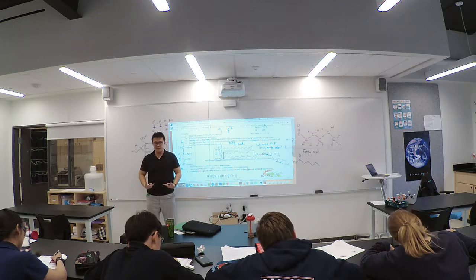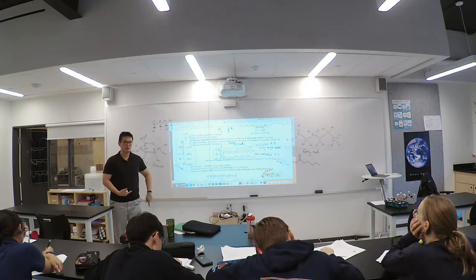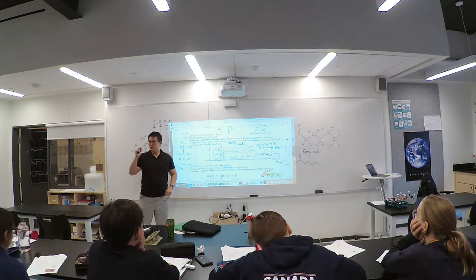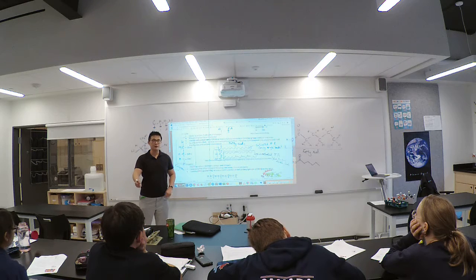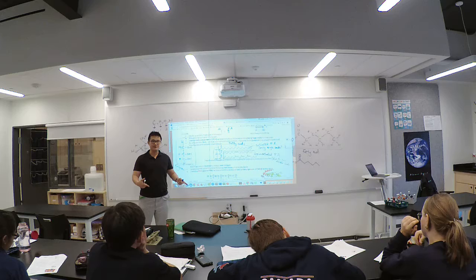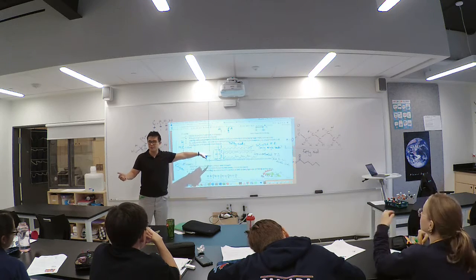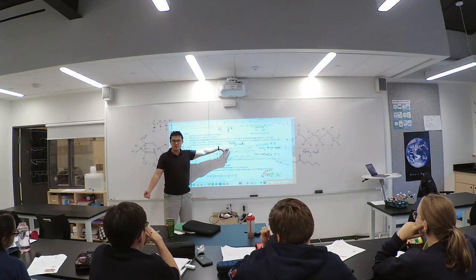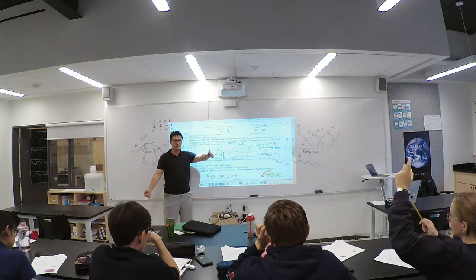Just having a double bond makes it an unsaturated fatty acid. Now, going back to real life, how does that affect you? Well, when you talk about saturated fats and unsaturated fats, that's what we're talking about. Saturated fats have all single bonds here. Unsaturated fats have these double bonds in the fatty acid.